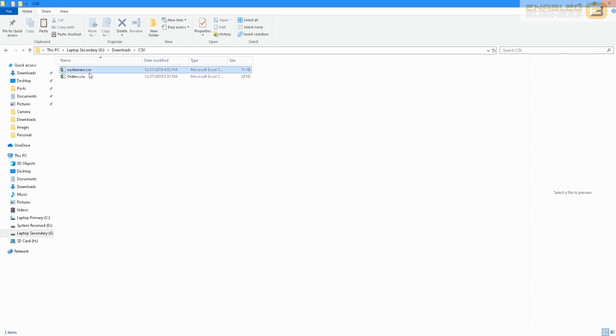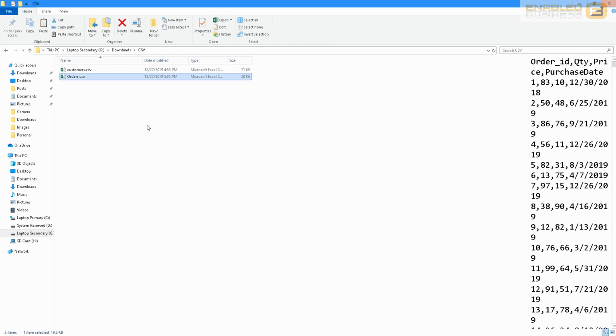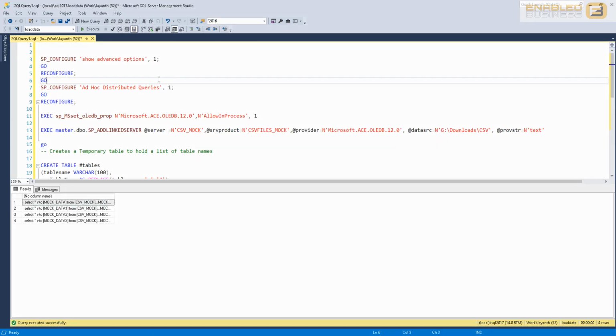In this case, for example, you'll see that I'm pretending that my customer has given me two CSV files. One is called customers and the other is called orders. And I want to be able to load these two files real quick into my database so I can start querying and having a look at the data, trying to understand what exactly the requirement is. In these kinds of scenarios, I don't want to go through the trouble of creating the entire package from scratch. And for that, what I typically do is I go ahead and run this script.